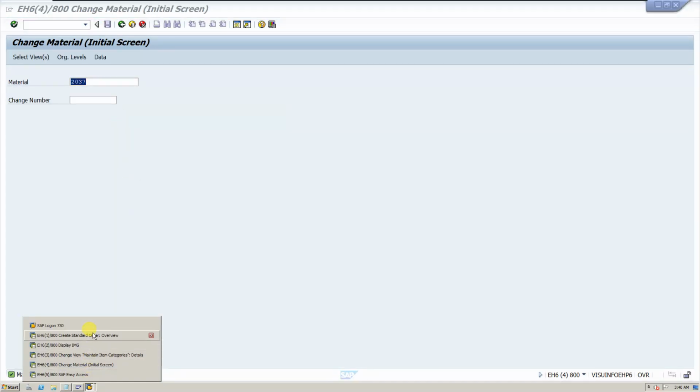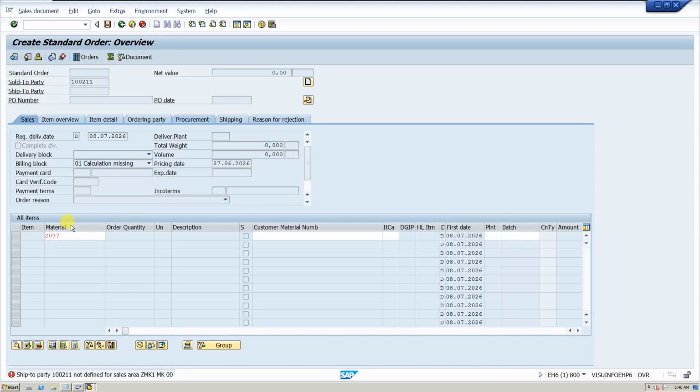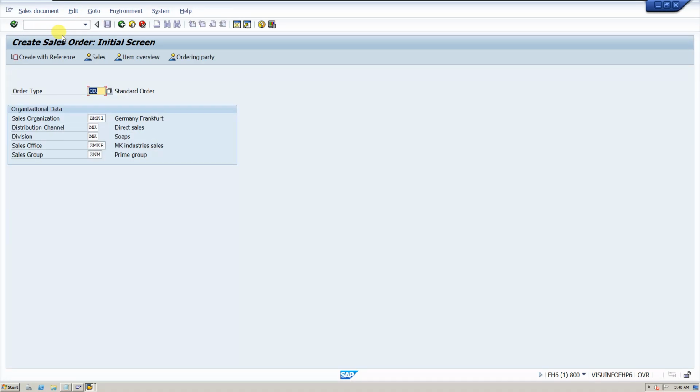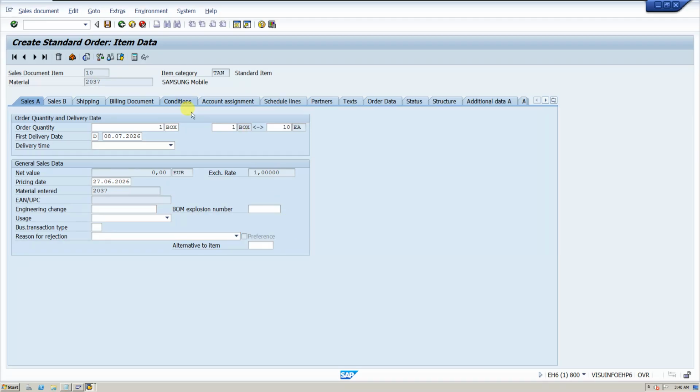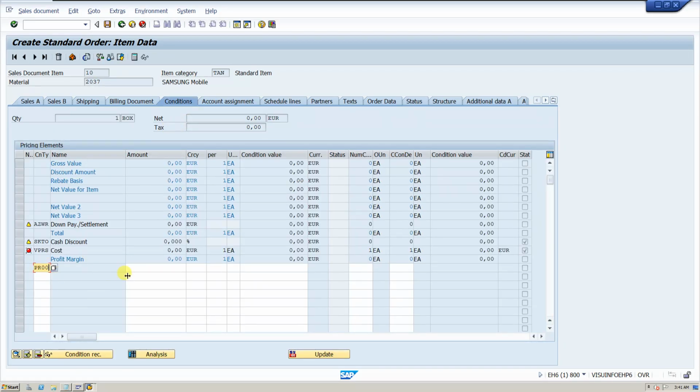Now I want to do the sales order. I need to enter again. This is the material and one quantity. Now 10 is there. Now the pricing, suppose I am entering here PR00 20,000.